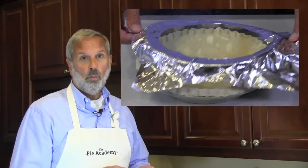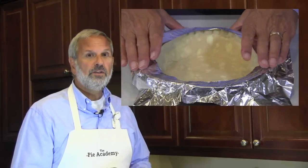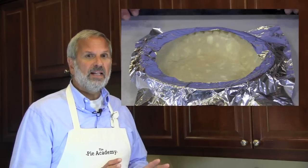To use your shield, just slip it over your pie like this. When exactly do you do this? You'll need to play around with the timing a little. I like to bake my pies about 15 to 20 minutes before I put on the shield. Just know that if you wait too long — when the edge is already getting brown — it'll be too late for the shield to do much good.